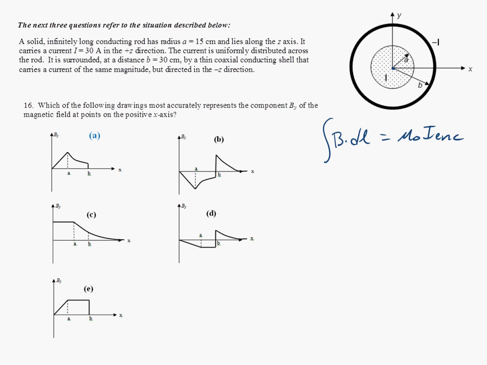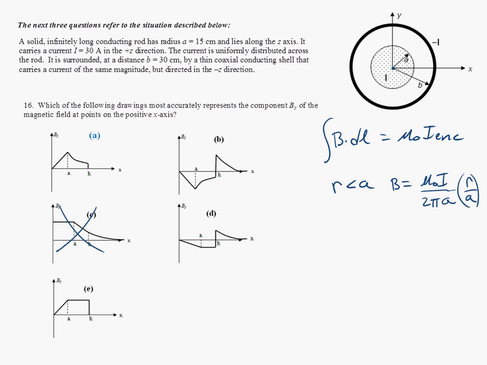That's Ampere's law. And from that, for r less than a, we got that the magnetic field was equal to mu naught I divided by 2 pi a, and then we had an r over a here. I factored it a little bit funny, but I think this is a good way to look at things. And so for r less than a, we know that if r equals 0, we start at 0, and then we rise linearly, so it certainly cannot be c.